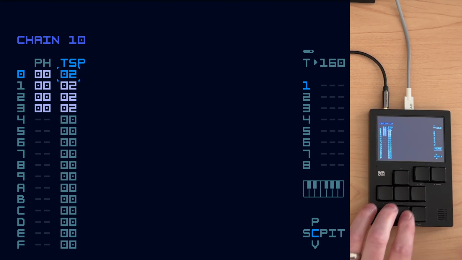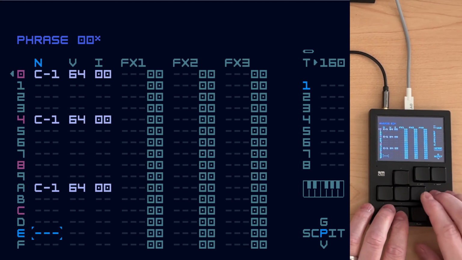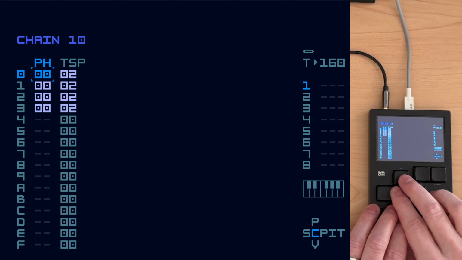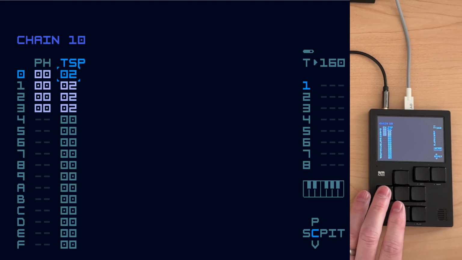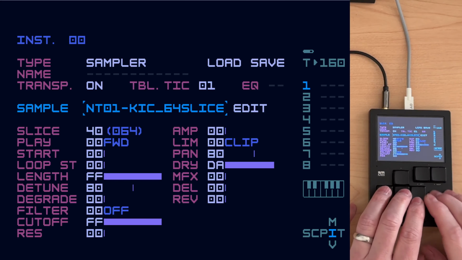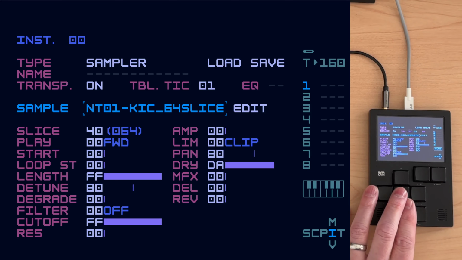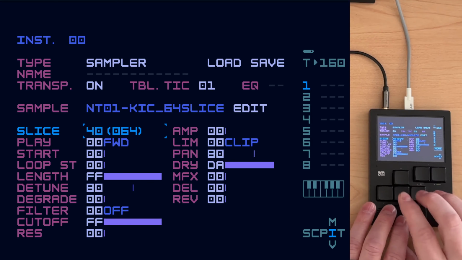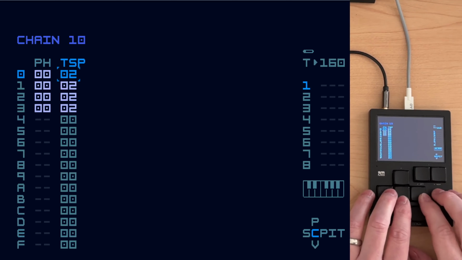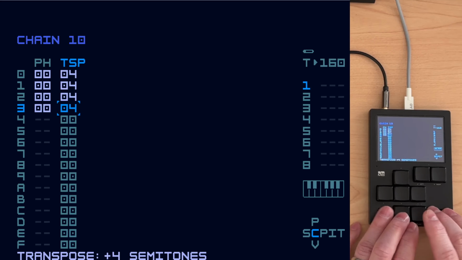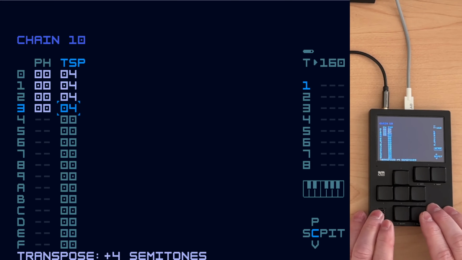And a thing I want to explain to you first is phrase 0, just a kick. A nice thing about the way that the M8 works is if you're using slices, which happens to be what this program is, I basically created an audio file that is 64 slices. So I just named it kick 64 slice, so I remember when I come in and load it, just set slices to 64. And a fun side effect is if I change the transpose amount, I can very quickly, without using a new phrase, just change the drum sound completely.